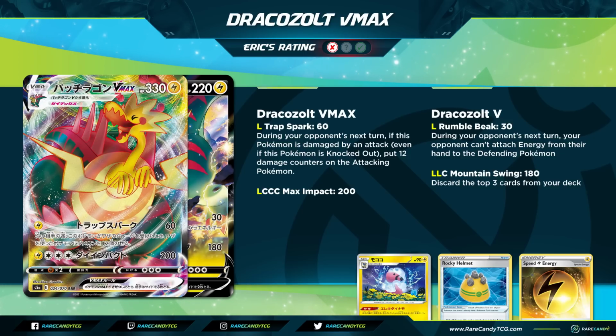And even in pre-rotation, I'm not even convinced that would have been enough to make this card see play. 200 damage for 4 is doable thanks to something like Flaaffy, but that's just a really bad damage to energy ratio. This first attack, while kind of good in a vacuum, forcing your opponent to take 12 damage counters every time they attack you is something that's nice. It is something that can also be played around with things like Boss's Orders, with cards like Escape Rope.